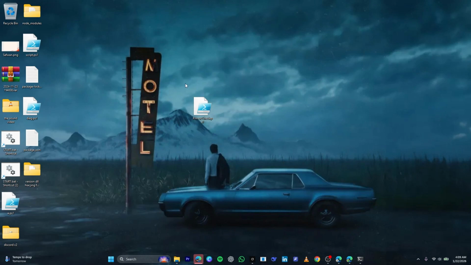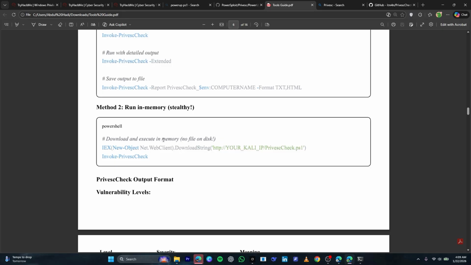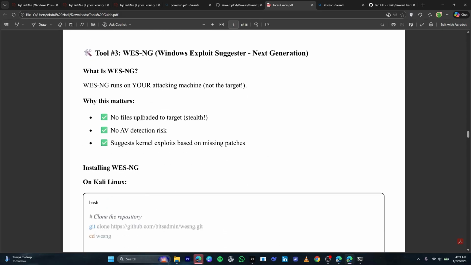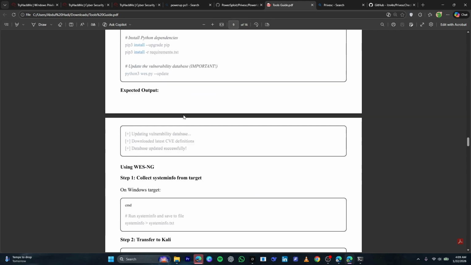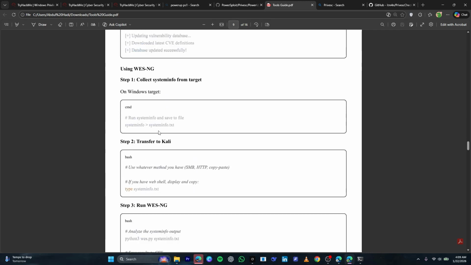How does this work? The next tool is WesNG, I guess, the Windows exploit suggester. Oh, so this runs on your attacking machine, not on the target machine. You will download this, and you will type some commands and store the output in files, in this case txt files.